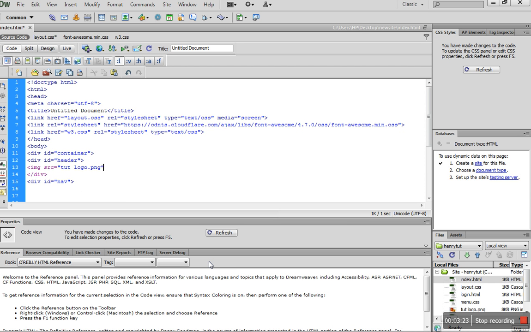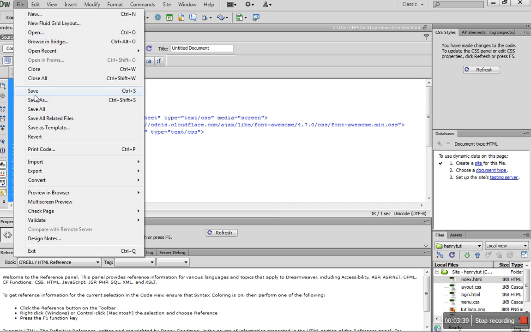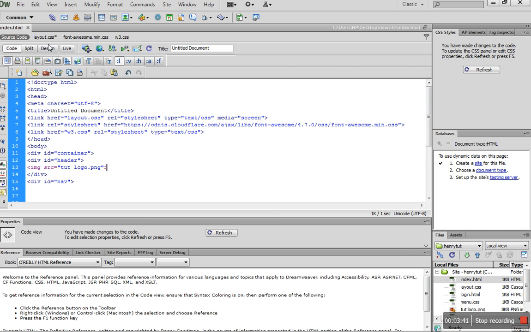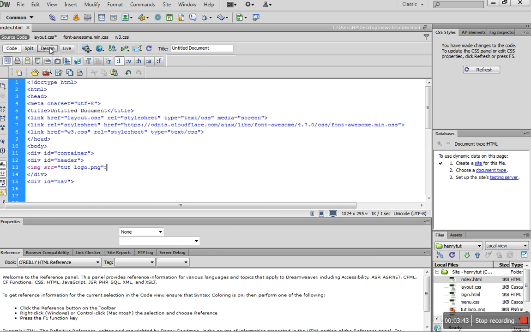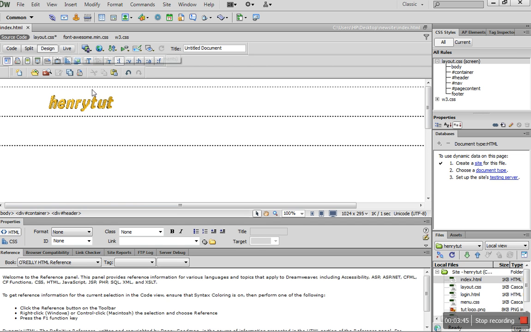The beautiful thing about this one is that you can specify the width. You can readjust the width from here, and also the height if you choose to, but I'm going to use the default height. So let's save and see. If you come to design view, your logo is also placed there.